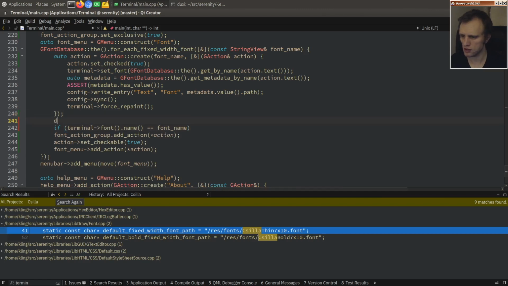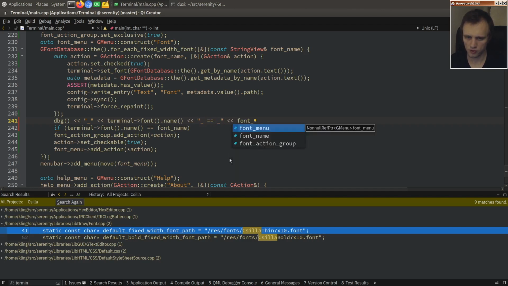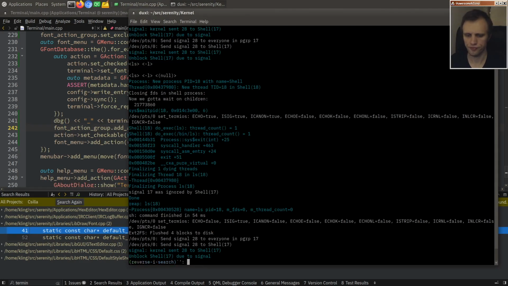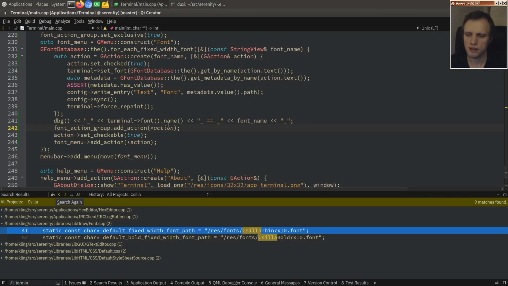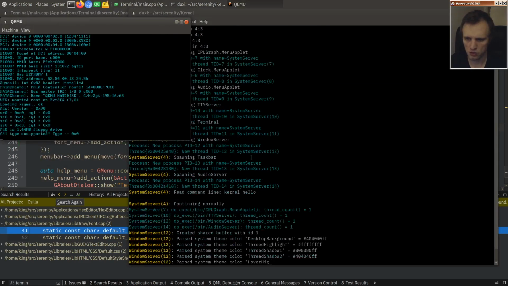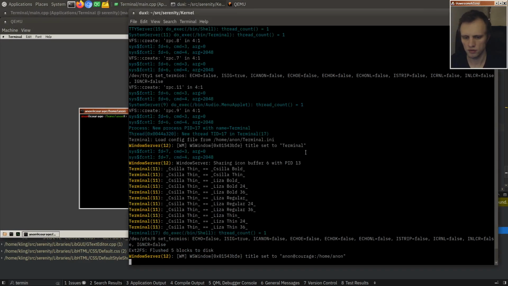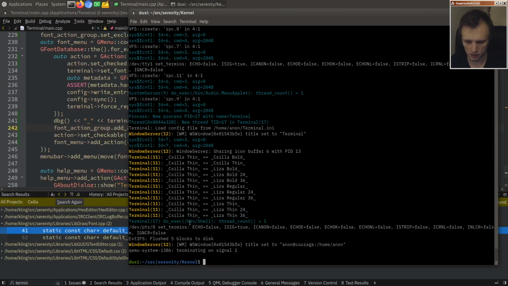Wait, is this even gonna work? Terminal font name, font name. Let's see if this looks right, if we're just comparing the right type of information here, because I'm not sure. Chilla Thin. Okay, it matches up. So we would select this one. That's exactly the right behavior.